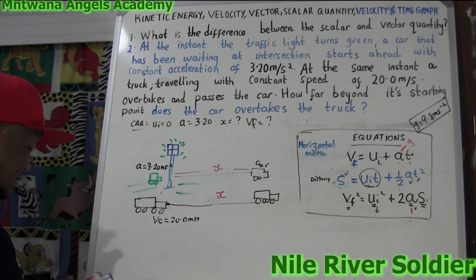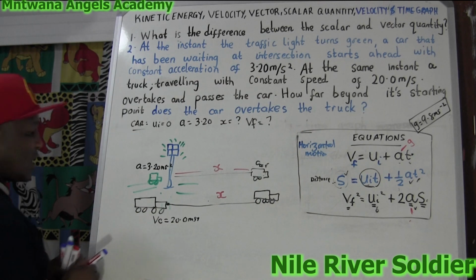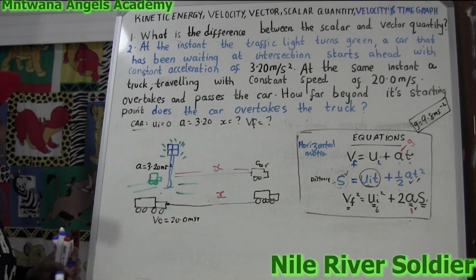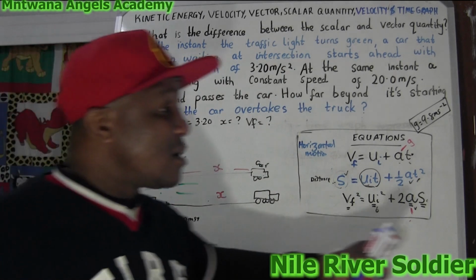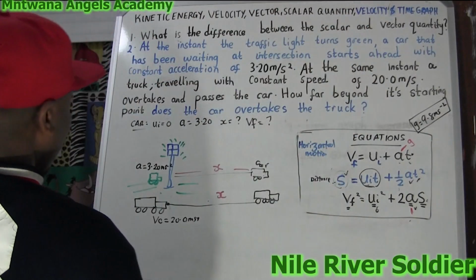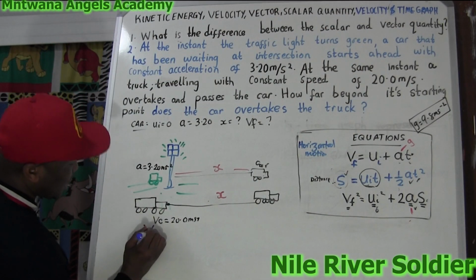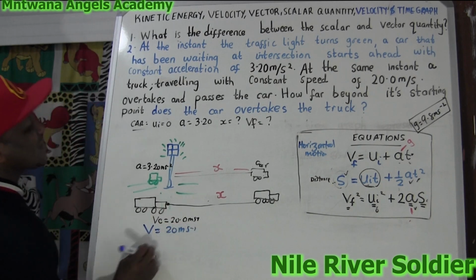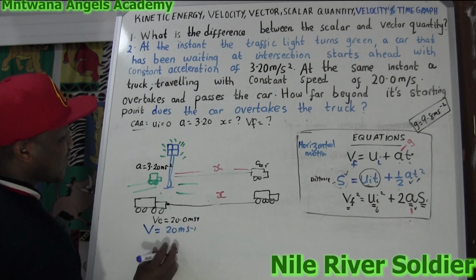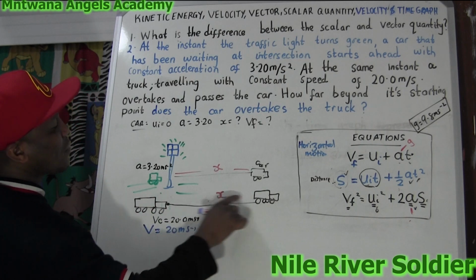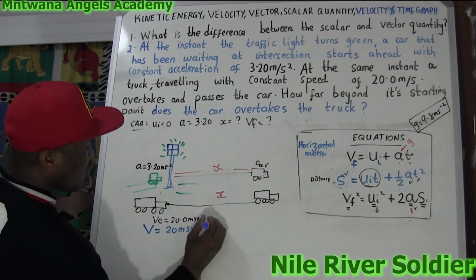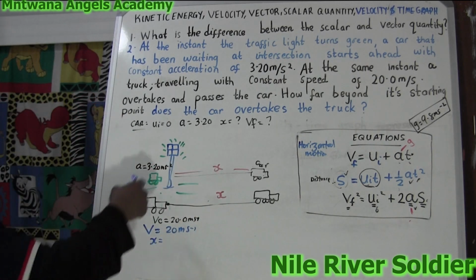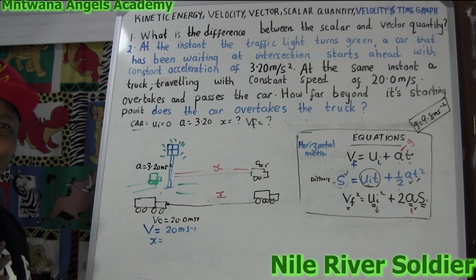Now, let's come to the truck. For the truck, we have a constant velocity. This is not about initial or final, just a constant velocity, which is equal to 20 meters per second. And distance covered, we know, because its velocity is going to be constant from beginning to end, so the distance covered is going to be the same as that. So here I have more information, and I think I can use this to my advantage.